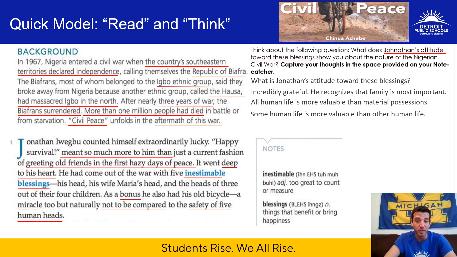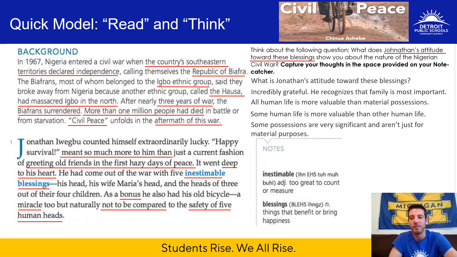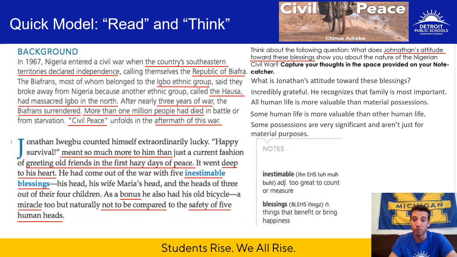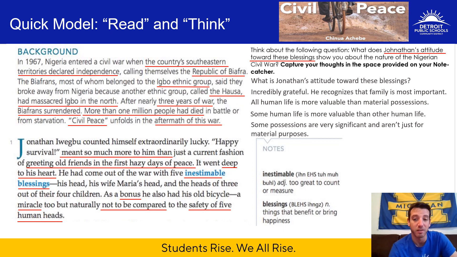He very much values his family's human life and his own more than other people's life. And last but not least, some possessions are very significant and aren't just for material purposes. Even though the bicycle takes a backseat to his family's survival, the fact that he called it a miracle and a bonus in the same paragraph shows that some possessions transcend the typical material possession. We learn later it was very important to him and his family's overall well-being, so he has an attitude that some material possessions do have value, especially after something tragic like a war. Feel free to pause the video here and use this when completing the rest of the lesson on your own.